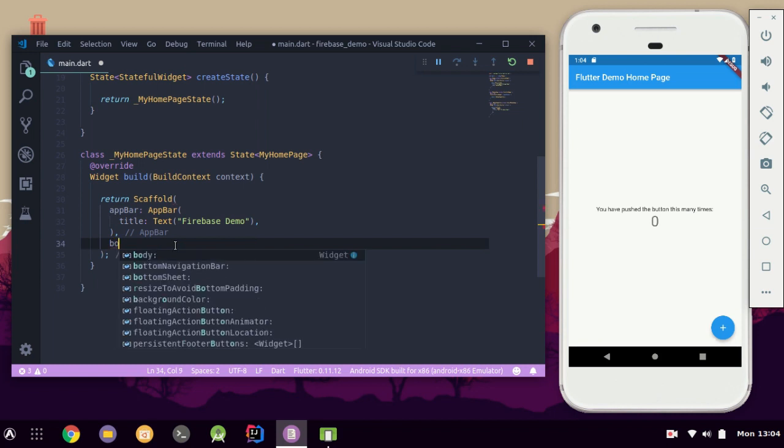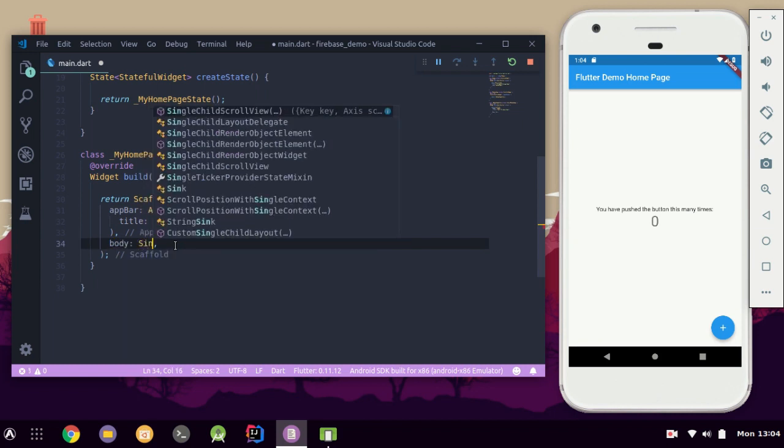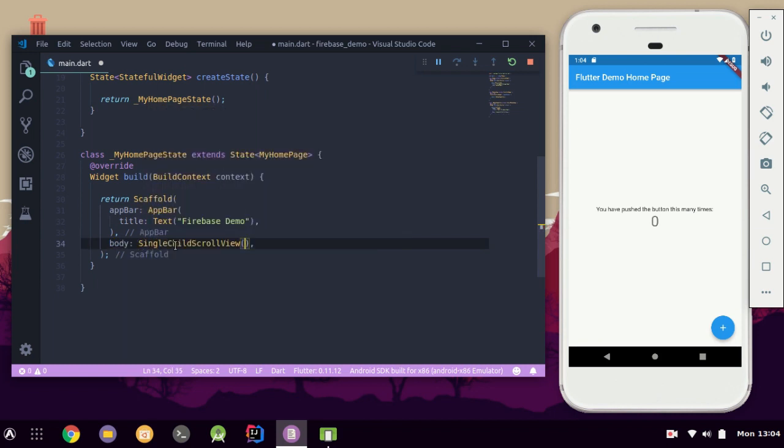This will also have a body which will be a single child scroll view. This is like a scroll view with just a single child, and inside this then we can create columns or rows or whatever we want. So, all that nested tree of widgets which we will include as a child inside single child scroll view will have the scrollable functionality.